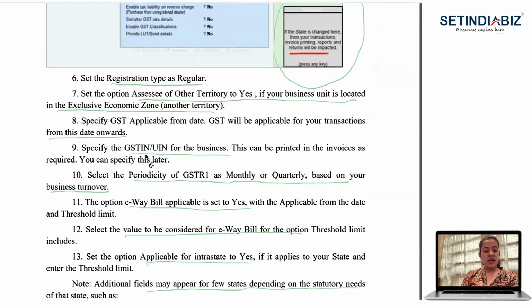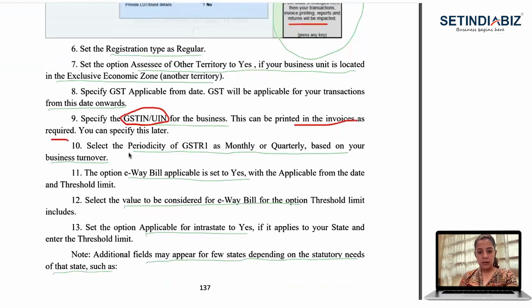Specify the GSTIN, goods and services tax identification number, a unique identification number for the business. This can be printed in the invoices as required. So you have to obtain this before starting with a GST business, right? And we will obviously discuss how state GST works, how different states have different GST rates.